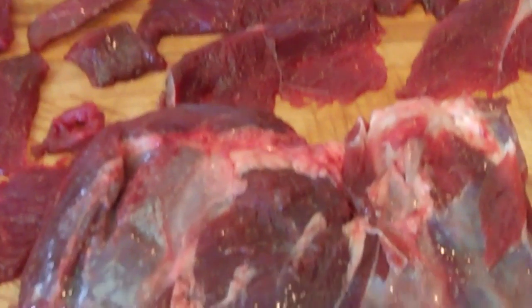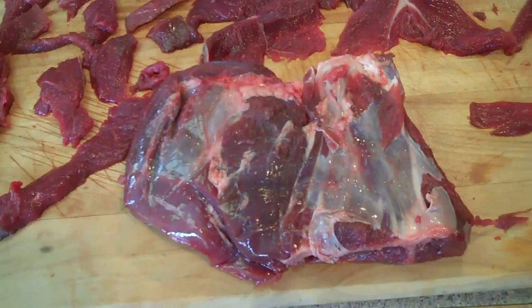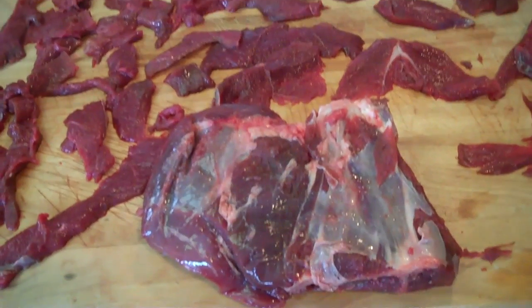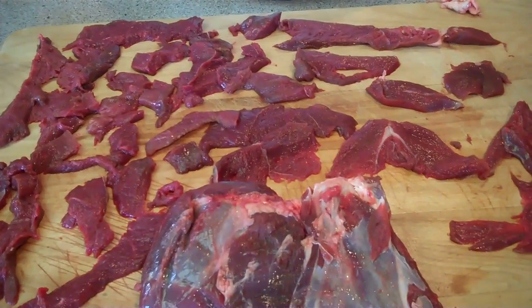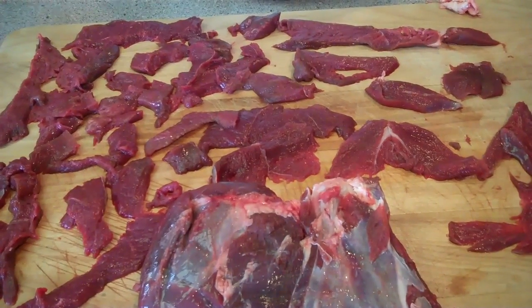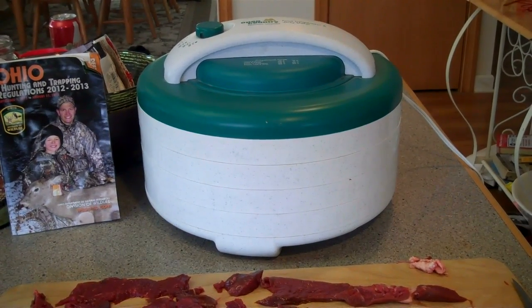But today I'm just going to... I had some venison roast thawing, and I'm going to do some jerky for the trail for rabbit hunting and getting out there doing some bushcraft and stuff again now that deer season's coming to an end. Sad to say it. Just going to use my dehydrator. I still got a couple more roasts in there.